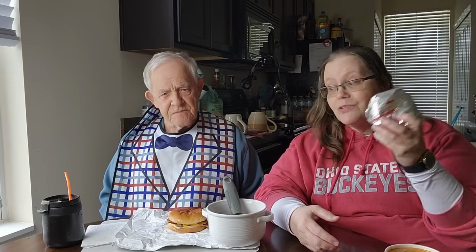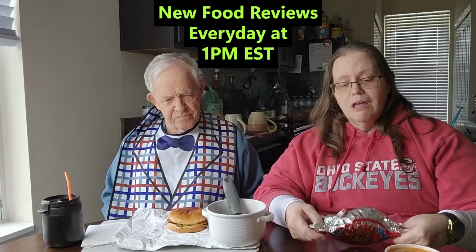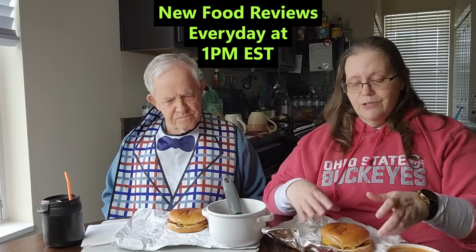Wendy's. That is exactly right, guys. We're doing Wendy's. Wendy's have these $3 Son of Baconator sandwiches, so me and Dad both got one. I added onions to them. I think they typically come with mayo, cheese. Let me see what ours has on it here.